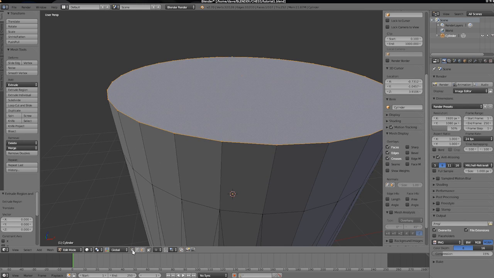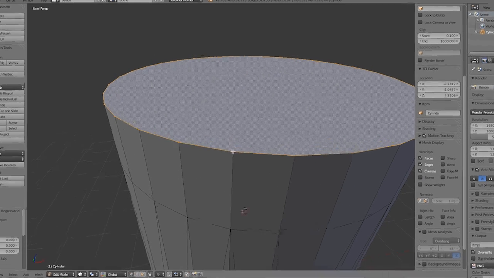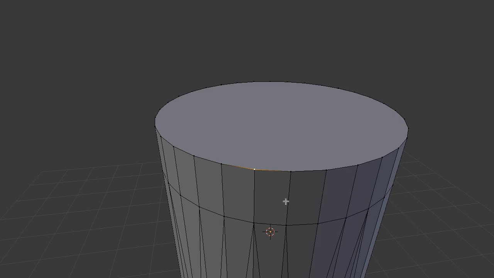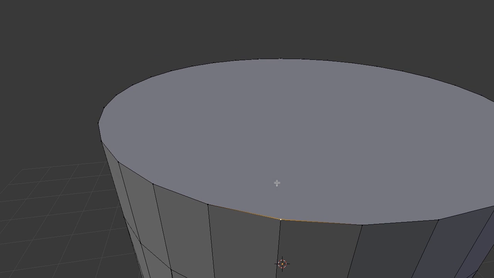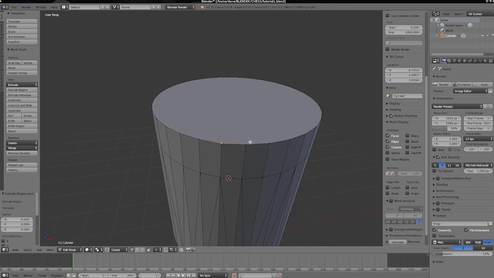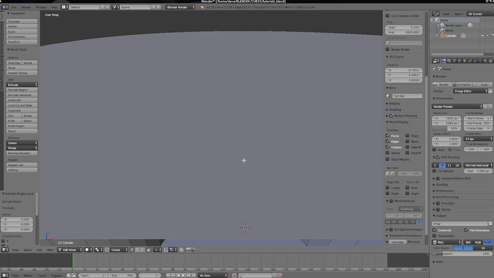I'm going to go into vertice mode to illustrate that when I select a vertice, you will notice that it highlights a bit of the edge on either side of what is connected to that vertice. But you'll notice that this edge is not selected. What that means is that this edge and that vertice, even though they look like they're touching, they're not connected, and you'll end up with non-manifold edges. Luckily, these are right on top of each other. Now, what that means is that you have two vertices that are in the same place.